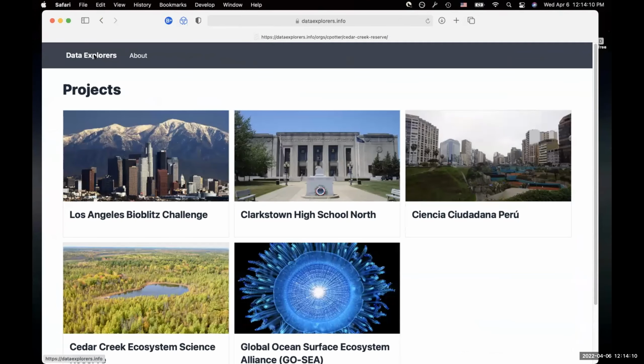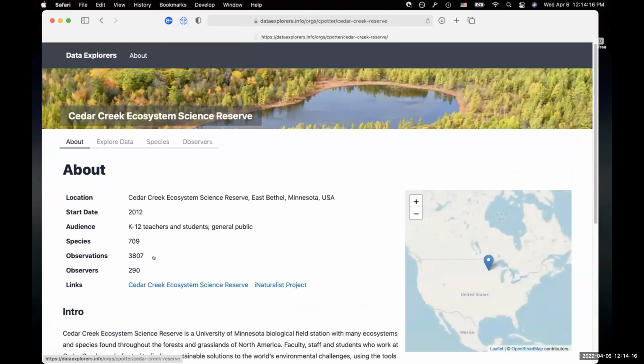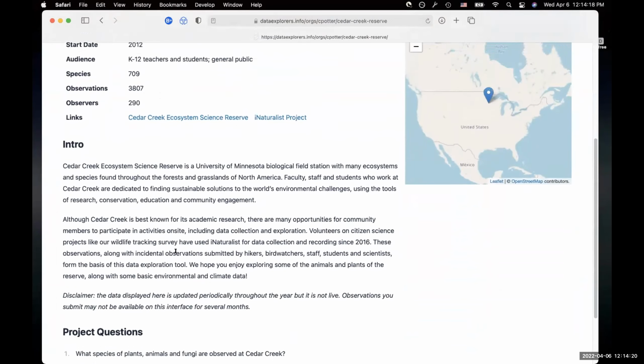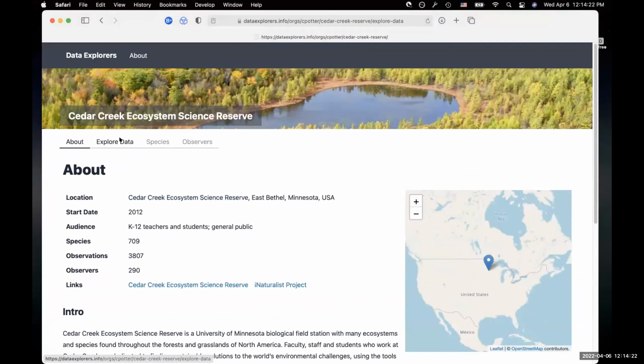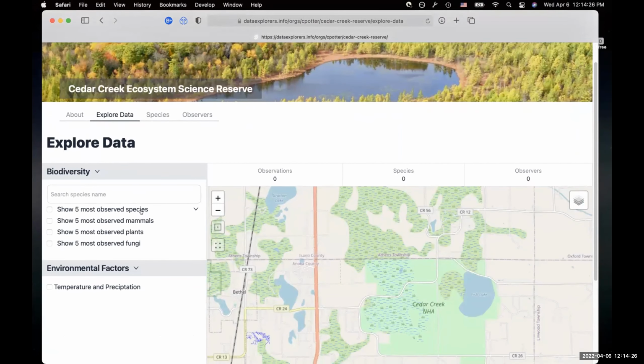Okay. So the site, I partnered up with 5 different project organizers, and I'll just pick this one. As you can see, they have custom about pages. And in the Explore Data section, I wanted to build tools where the project organizers could upload their iNaturalist observations and some environmental data.